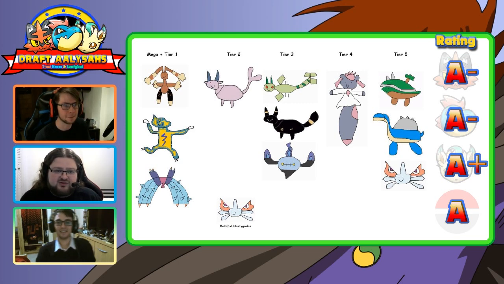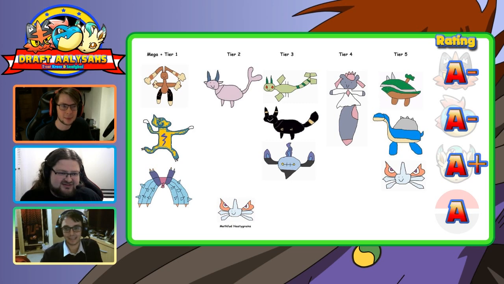Well, that's slap bang in the middle of our odds. A minus and an A plus. So there you go, guys. We agree with the hive mind. For once. Yeah, Dom's got a good team this season. Let's see him use it.